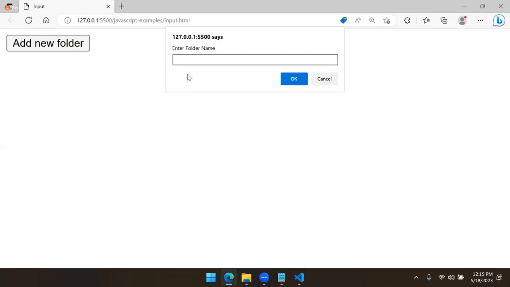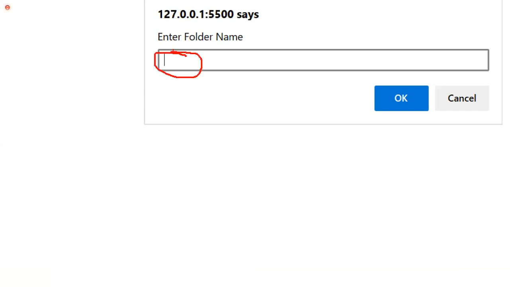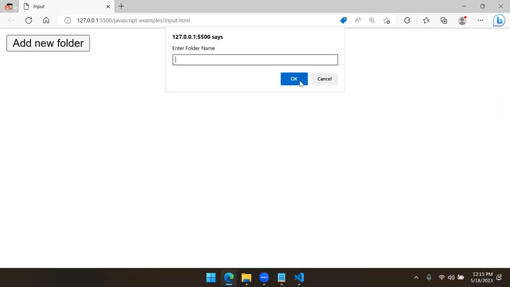In this, the user can input a value. And there are two buttons, OK and Cancel. Now, can I add one more text box here? No chance. Can I change those buttons? No chance. This is the browser window.